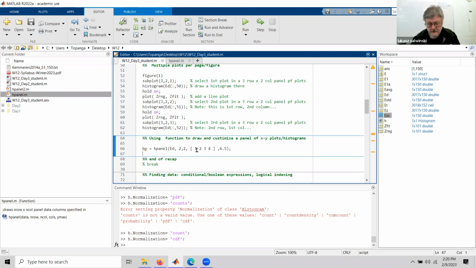So those are the 4 columns of data that we're going to plot, and we want to plot each histogram covering the range of 6.5 units or something like that. Whatever's going to look good.